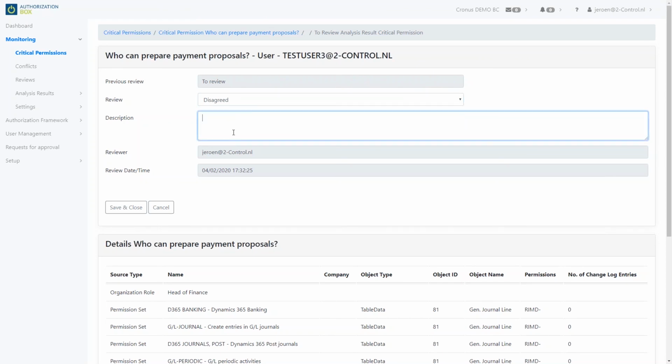The description is: Edward should not be able to do this. So all the reviews that I disagree with are my action list. I can make a list of it, and I can discuss it in my organization, that this is not what I want. That is a compromise of the segregation of duties and how we should deal with this.